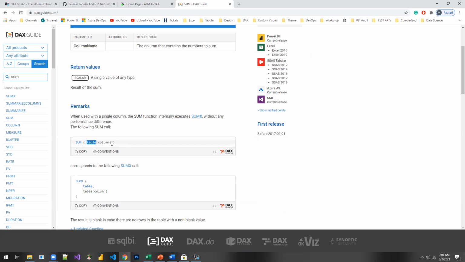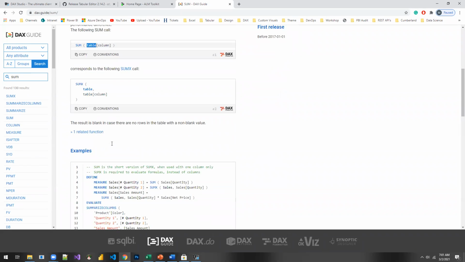So it will aggregate that particular column which you're providing, and then it will give you that consolidated, aggregated number. So let's say if you have 100,000 rows or 1 million rows or 10 million rows, it doesn't matter. It will just aggregate that complete column for you and then give that number.